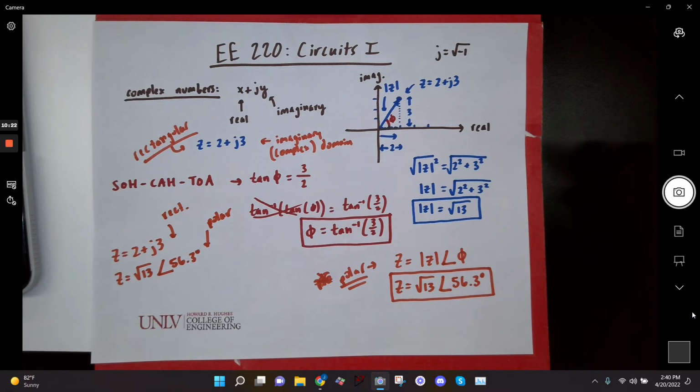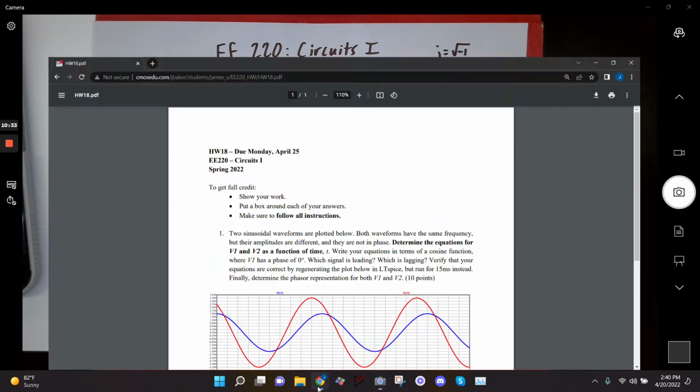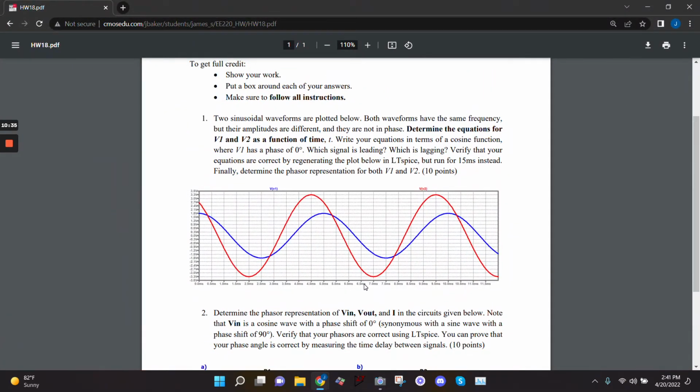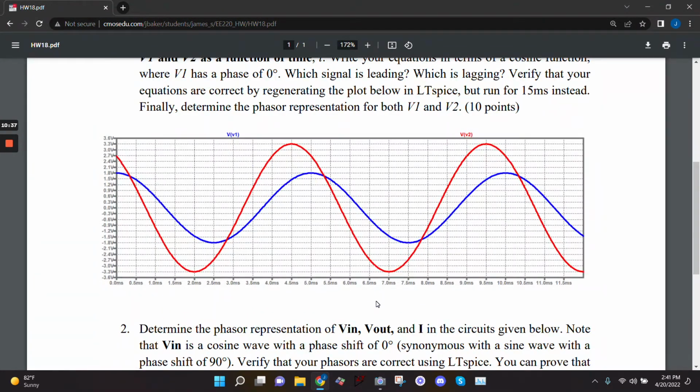Question? So why are we doing this? Why are we changing from rectangular to polar? Just so that we can get the angle and the magnitude of the phasor? Yeah, it's because, like I just showed in the homework, what we care about in these signals is getting them down to a form that we can analyze.